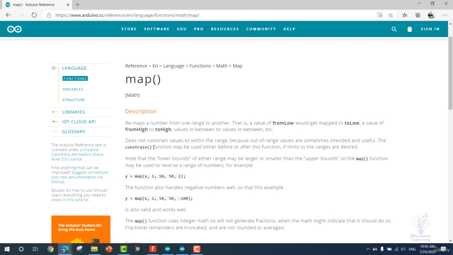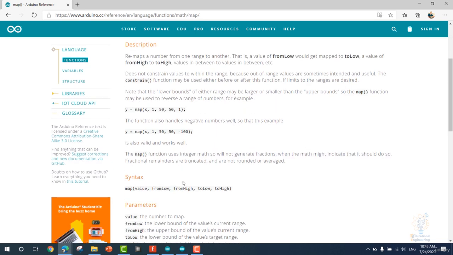The constrain function may be used either before or after this function if limits to the ranges are desired. Depending on your end goal, you can either use the constrain function or not. Now I can see here the map will take a value, from low, from high, to low and to high. So it will turn the value from low to low, as you can see, this to this, and from high to high, as you can see, from this to this.